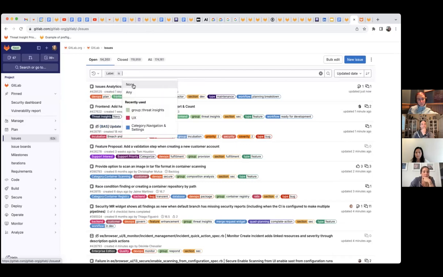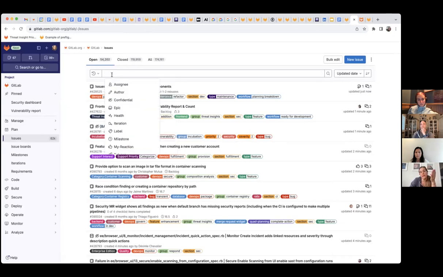So label is... I wonder if this could work, if it was scanner is, and then we also had analyzer is.